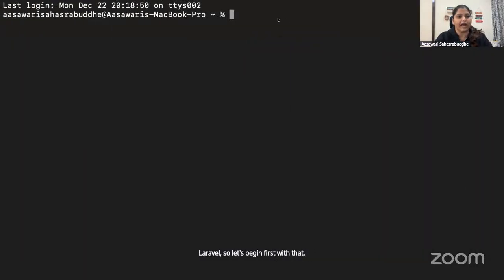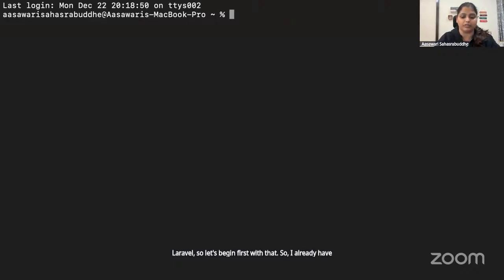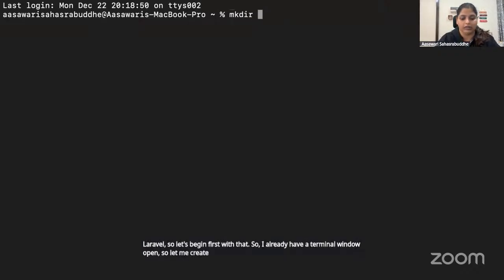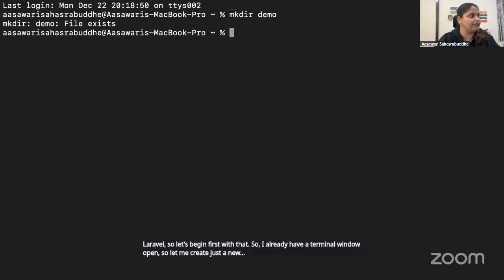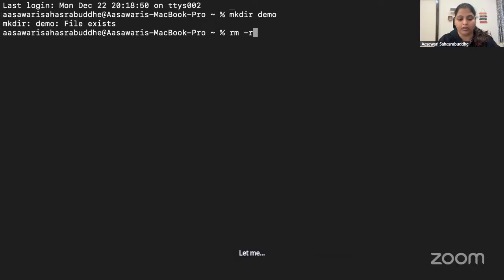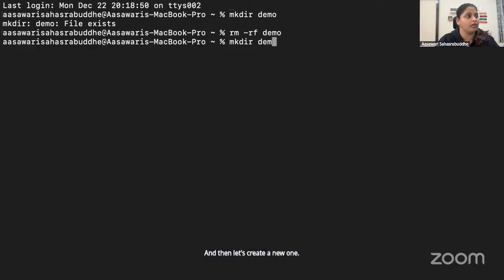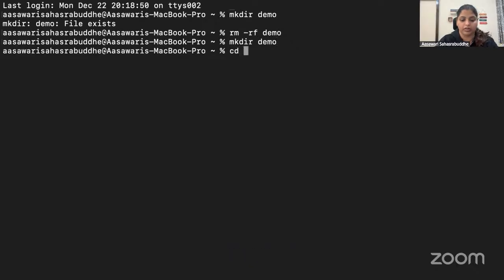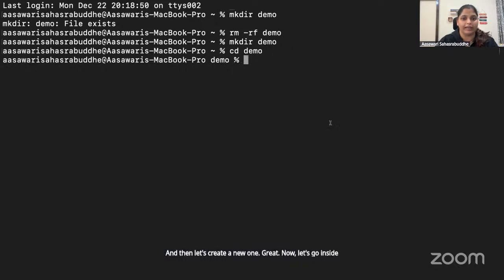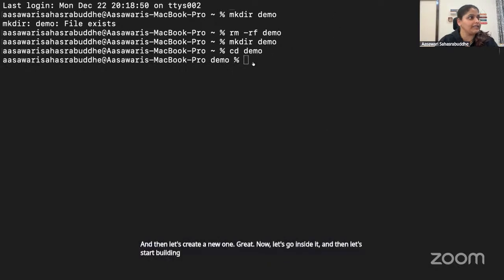So I already have a terminal window open. Let me create a new folder for myself. Great. Now let's go inside it and start building. Let's first see what we have.